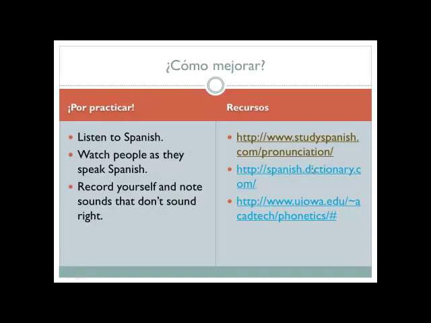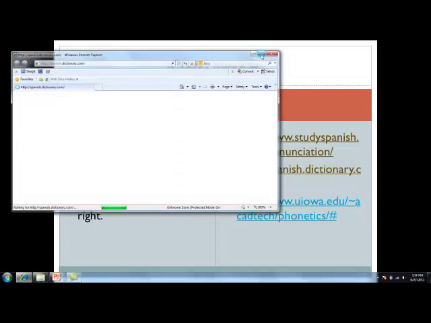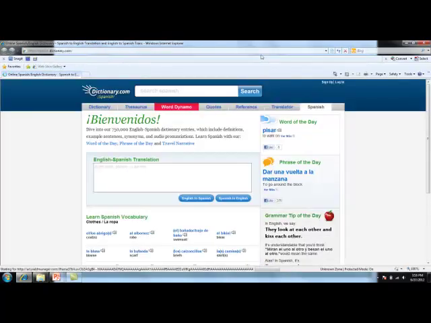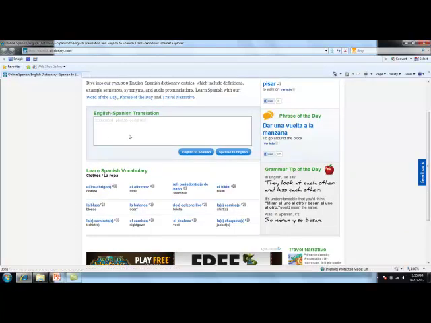The next one is an online dictionary, Spanish.dictionary.com, which you can use just as an online dictionary to translate words that you need to know. I do not recommend using the English-Spanish translation, and you can review the video that I've created on using online dictionaries effectively for more information about that. But the thing that I do like about this dictionary is that it has the pronunciation. Abrigo. Albornoz. So that can be very helpful when you're looking up a word to have the pronunciation right there for you.